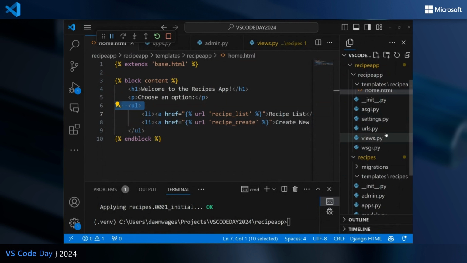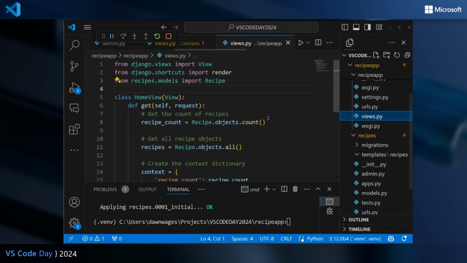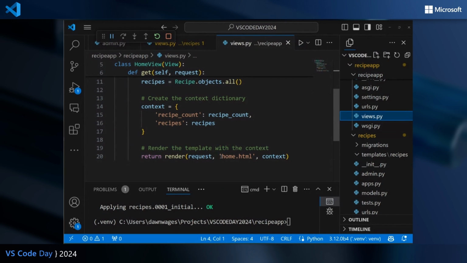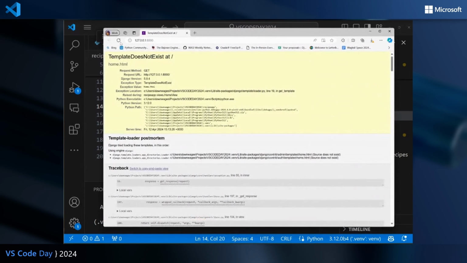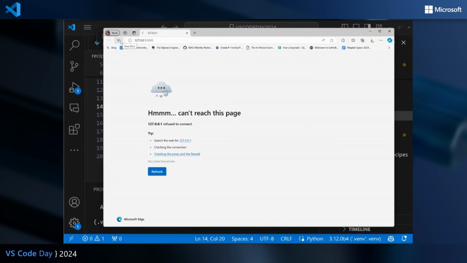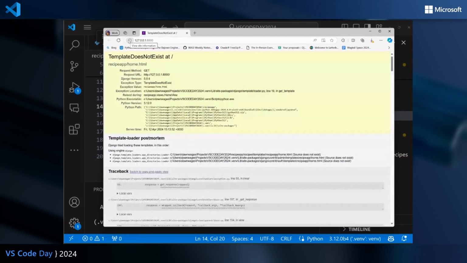We got to go to our views because it can't find it. We want it to be recipe app home.html. Template does not exist. Why is that? Recipe app home.html.